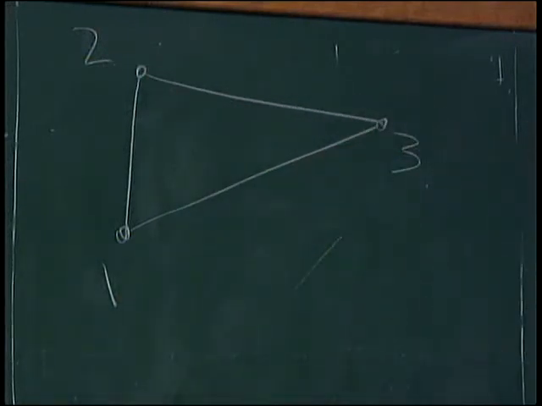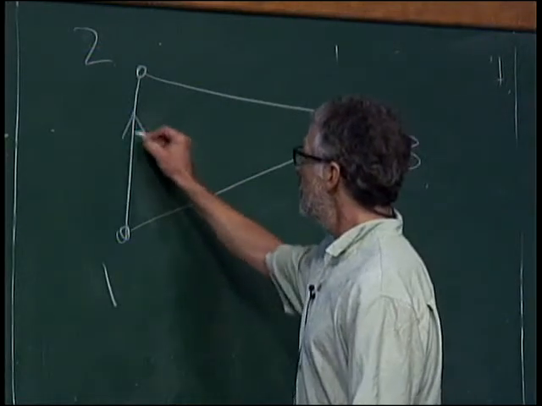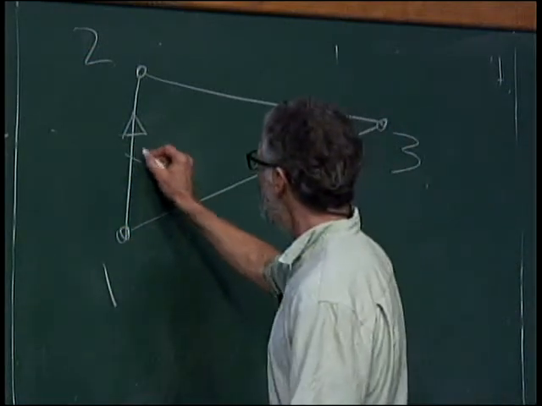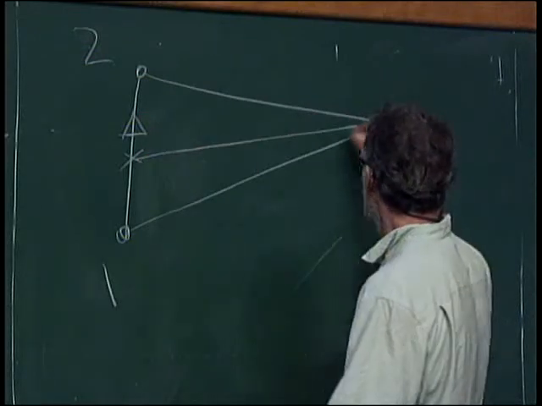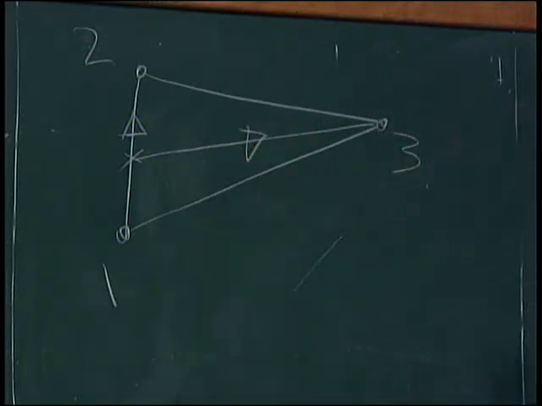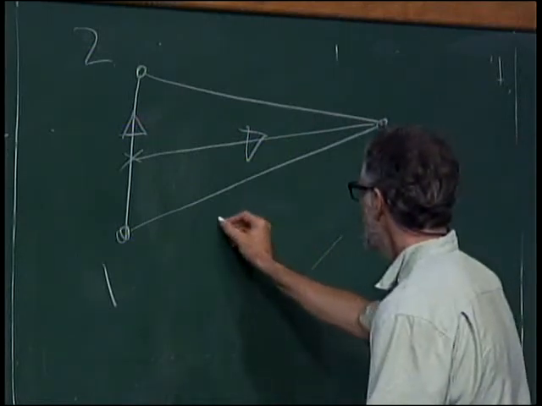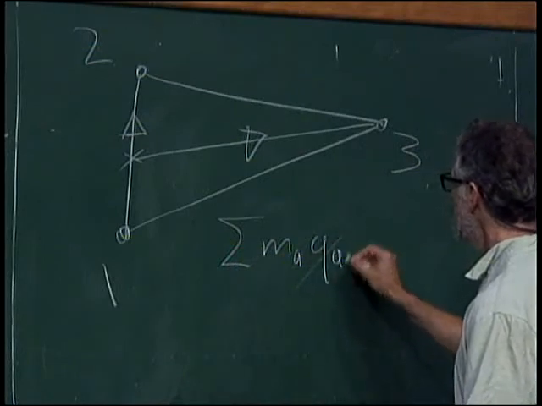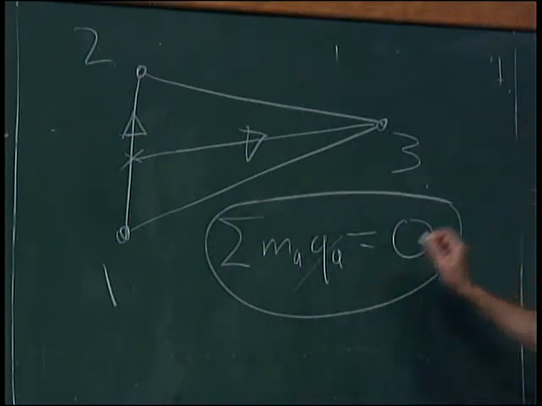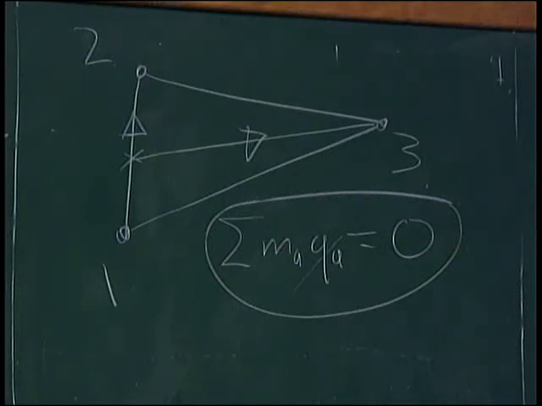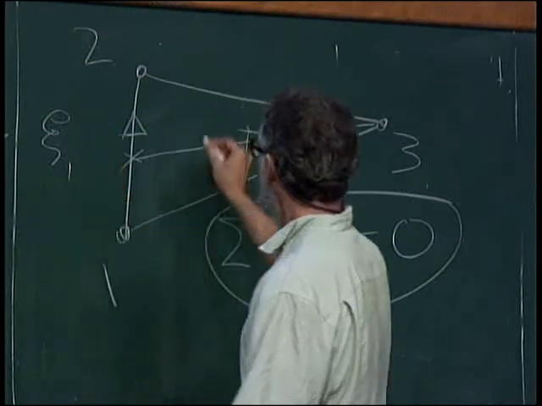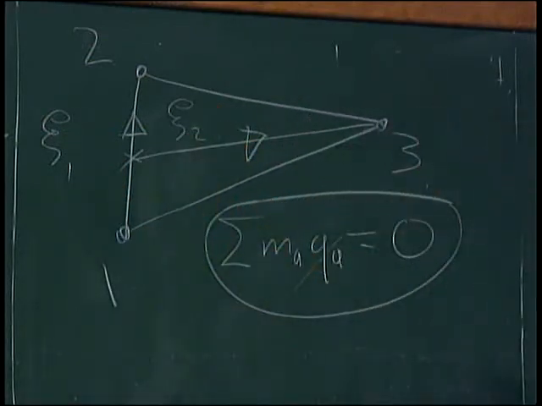And now, Jacobi had a beautiful trick for diagonalizing the kinetic energy metric. He said, take this vector, the one that connects 1 and 2, take the center of mass of 1 and 2, and connect it to 3. That change of variables diagonalizes the kinetic energy. You can restrict to the center of mass equals 0. So restrict to that subspace, then those two vectors that I'm going to call xc1 and xc2, those form a nice orthogonal coordinate system on the configuration space for the three-body problem. Modulo rotation.